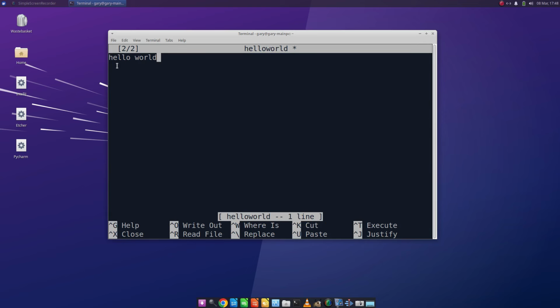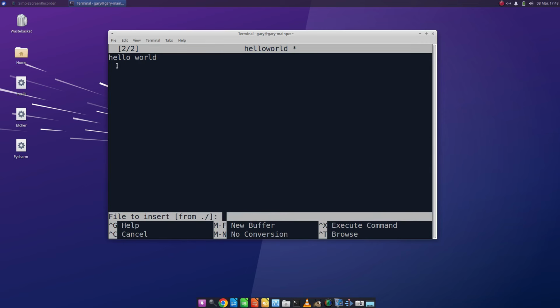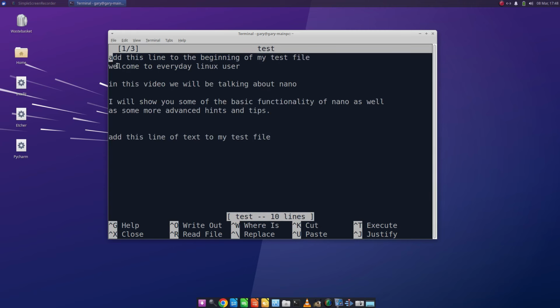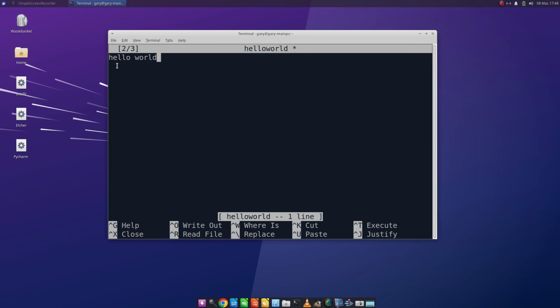Now I could, if I want to, open a third one. So I press Control and R again, I press Alt and F to create a new buffer, and press return, and I say goodbye everybody, and I can switch between the buffers by pressing Alt and comma. You can see I'm at hello world, and then I'm back at the first one, and then if I use a full stop with the Alt key, you can see I'm moving back through the buffers.